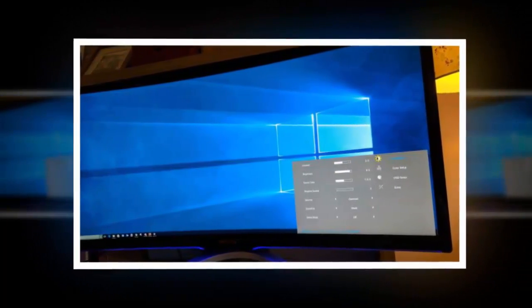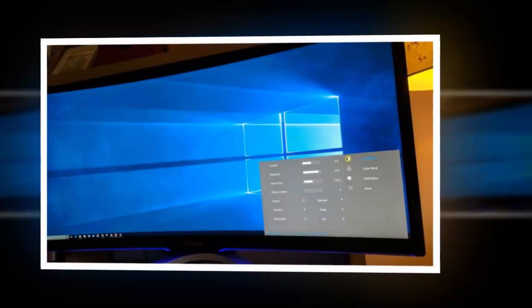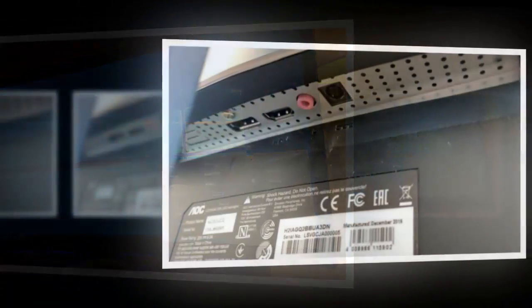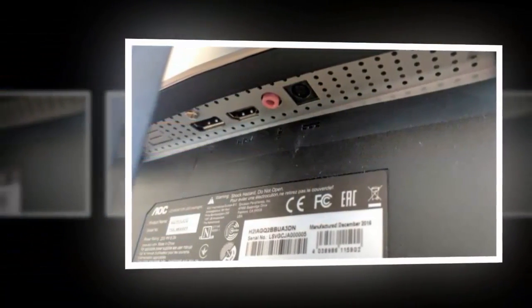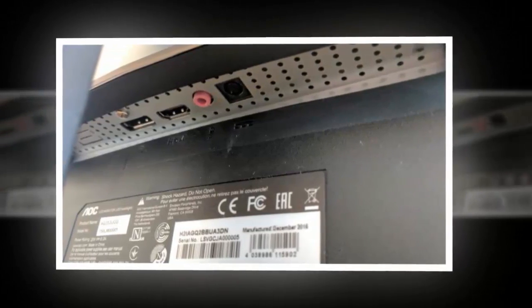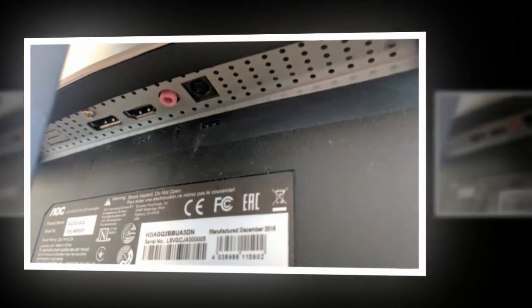Performance. The AOC Agon AG352UCG is certainly feature-packed on paper, so we were excited to test it out. However, first we needed to give the monitor a slight calibration, as the default settings were a little too bright for our liking. It only took a few minutes, however, thanks to the on-screen controls.